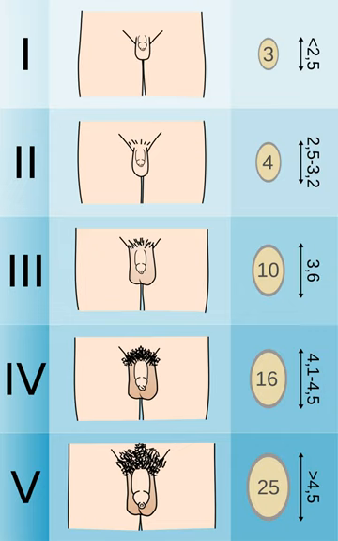This scale was first identified by James Tanner, a British pediatrician and thus bears his name. Due to natural variation, individuals pass through the Tanner Stages at different rates, depending in particular on the timing of puberty.